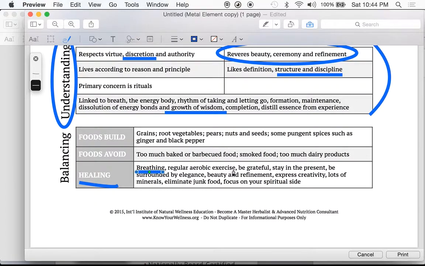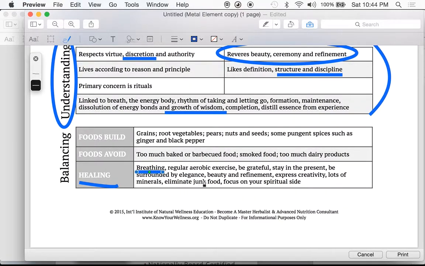That's why that comes in right here. It's not that the exercise is what you're needing, it's the breathing that you're trying to get. So if somebody isn't physically capable of exercising, that's fine. To balance this element, it isn't the exercise, it's the breathing. So be grateful. I recommend that they look at doing a gratitude journal. It's really good. Stay in the present. That's really helpful because they're going to be very focused on the future, because that part of them that allows them to analytically forecast the future can turn into pessimism, and they can get stuck in what is to come and forget to be in the present about what is good and grateful right now.